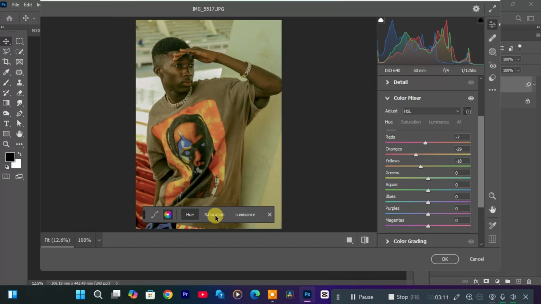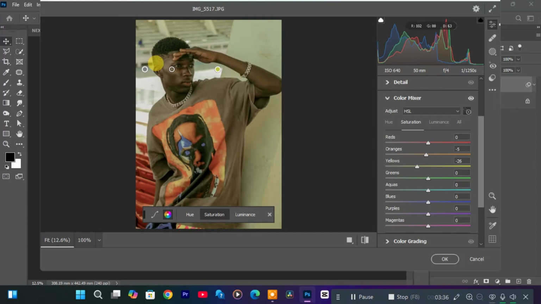Okay, when you're done, you come and select the saturation by double clicking on it. Okay, so you double click on the saturation. We want to take out some of the saturation from the parts where we feel has been a lot saturated. Okay, so for instance, looking at the skin tone, when we click here, we can decrease some of the saturation in this, right? So you can decrease this saturation just as you can see me do. So let's take it and then you make sure your image is turning perfect. So you just be observing your image.